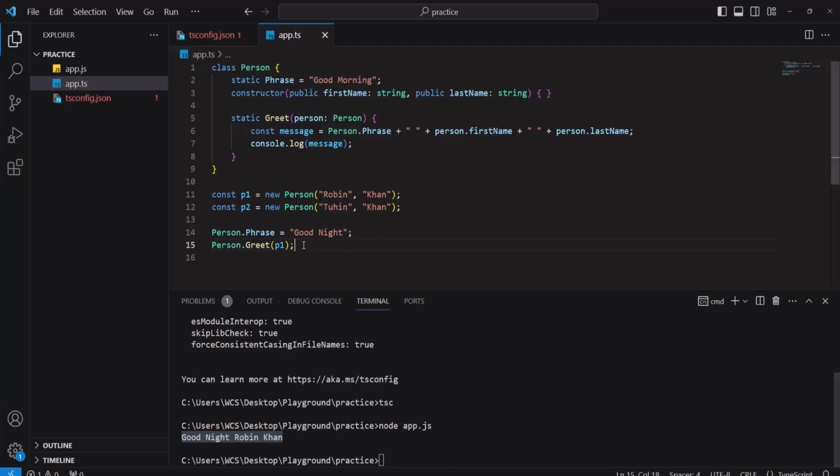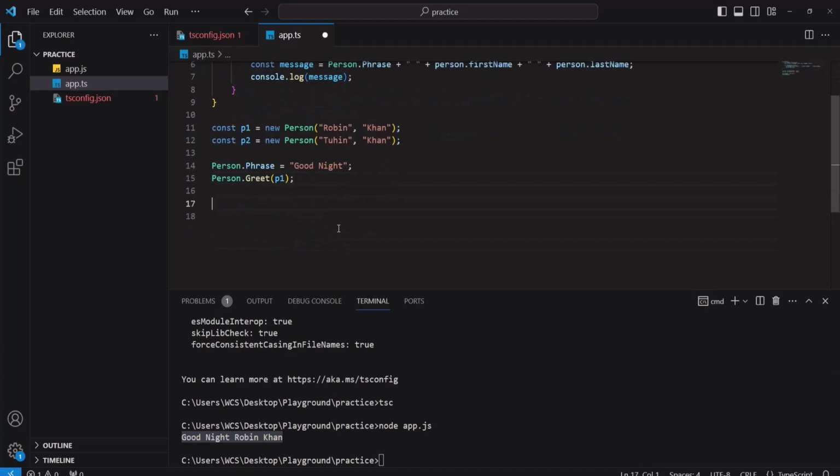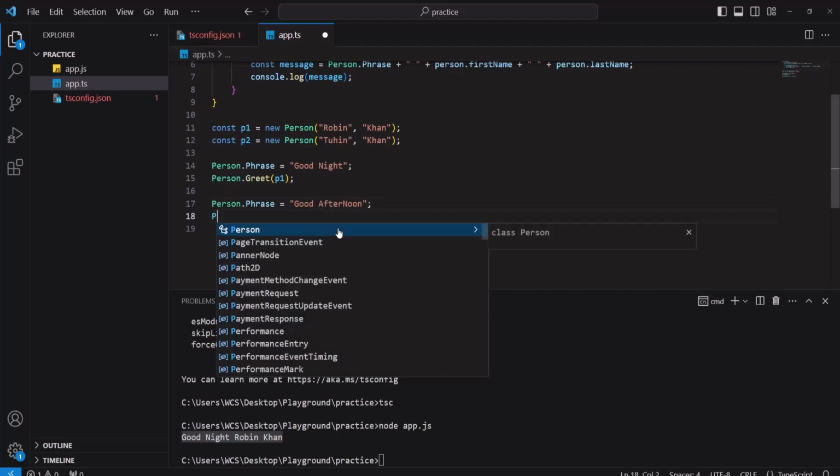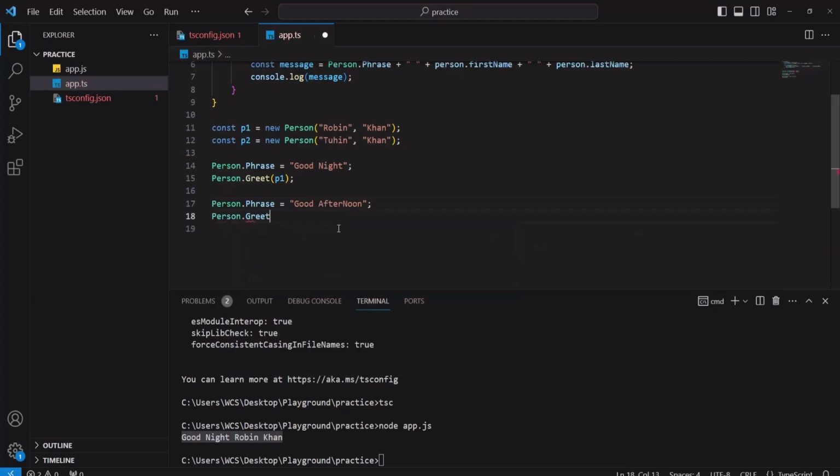So we can change it after this one, like Person.phrase equals "good afternoon", and then we can create p2 or p1, that doesn't matter, the phrase will be changed for every instance of Person.